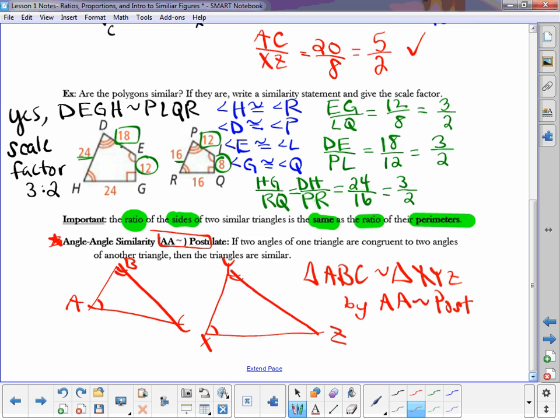You know, angle-angle is actually taken care of by just two angles, because the third angle theorem says if these two are congruent, then that third one's congruent. So if I just have two, that immediately takes care of that third one. It's a good question. What's the difference if I say they're similar or they're congruent? Congruent means the exact same shape and size, so the sides have to be the same length. Similar, they're different sizes, but that same shape. So that's why the angles are congruent. The sides are different values, but they're the same stretch.